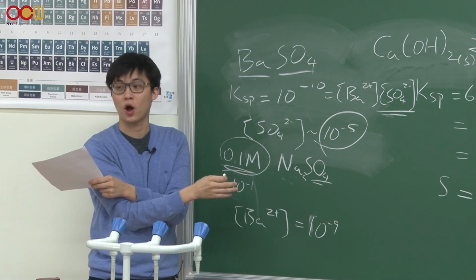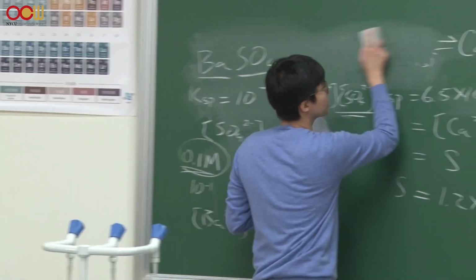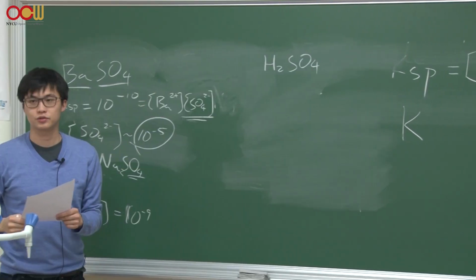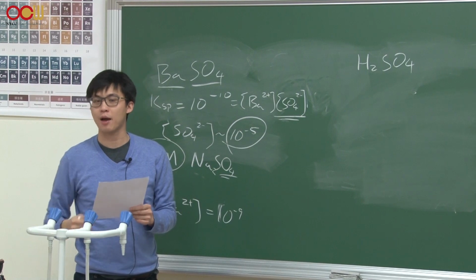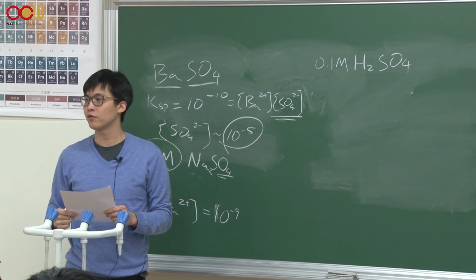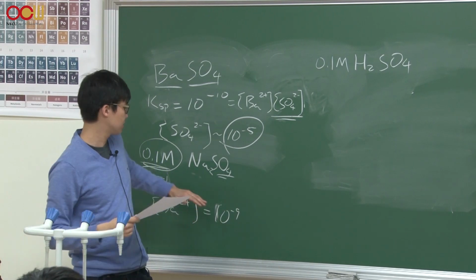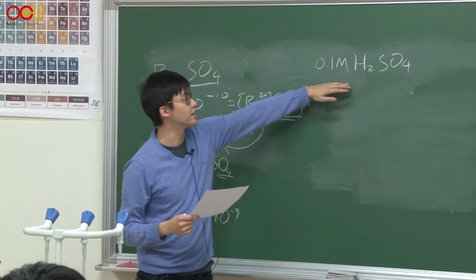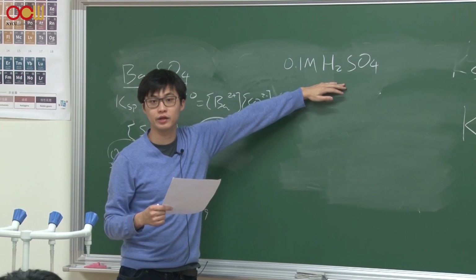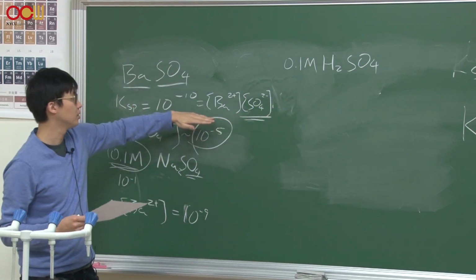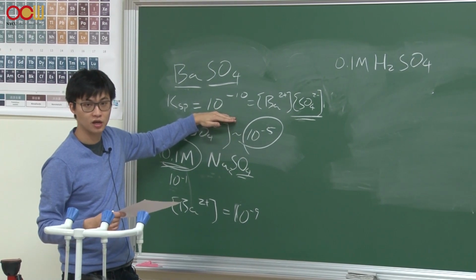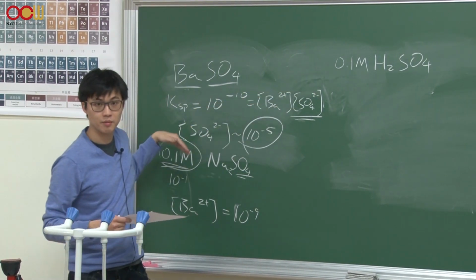in the case that it's dissolved in pure water. So after discussing the common ion effect, if we put more sulfuric acid into the system, what will happen? Let's say 0.1 molar. How many of you think the same thing will happen as this case? So it will be exactly the same case. This again, strong acid dissociates completely. Okay, so the system prefers to reach this equilibrium constant. So these two are the same case.